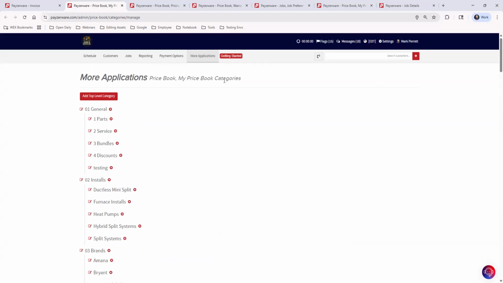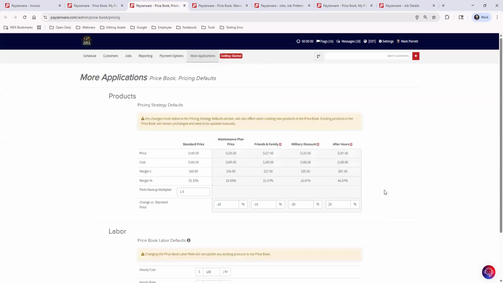So step number 2, go to More Applications, Price Book, Pricing Defaults. In here, this is where you can set your standard price with a markup for parts. In this example, my markup right now is 1.5.